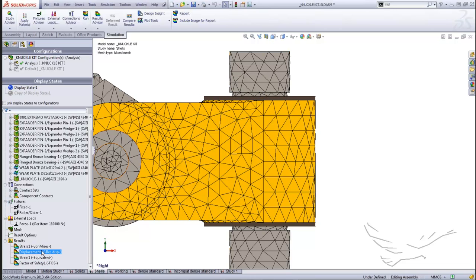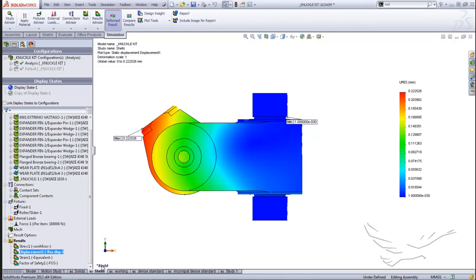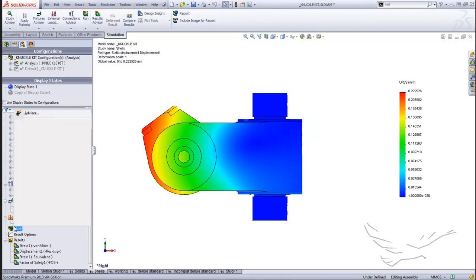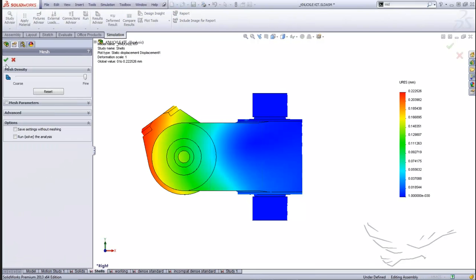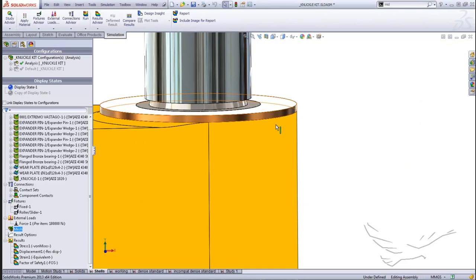And when I compare these results to a solid mesh, they're within 5%. So it's very reliable. And this was actually able to mesh using the slider all the way over to fine because there wasn't that issue with the compatible, incompatible mesh between the washer and the knuckle.